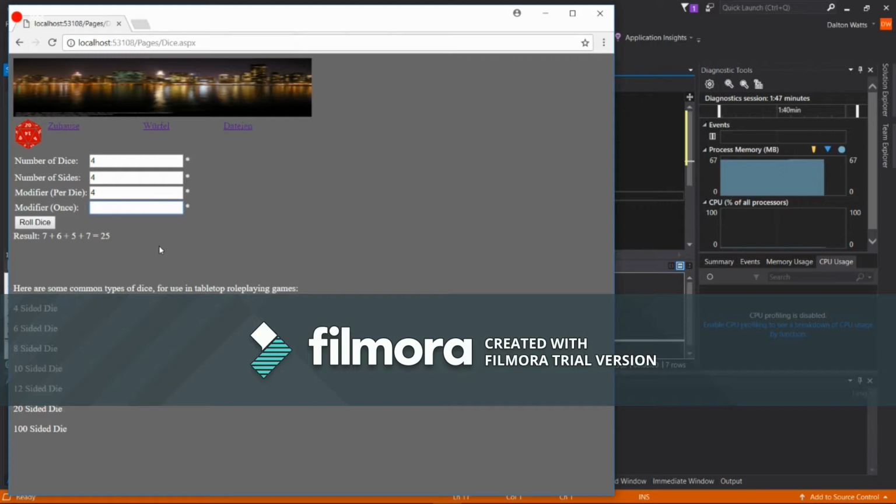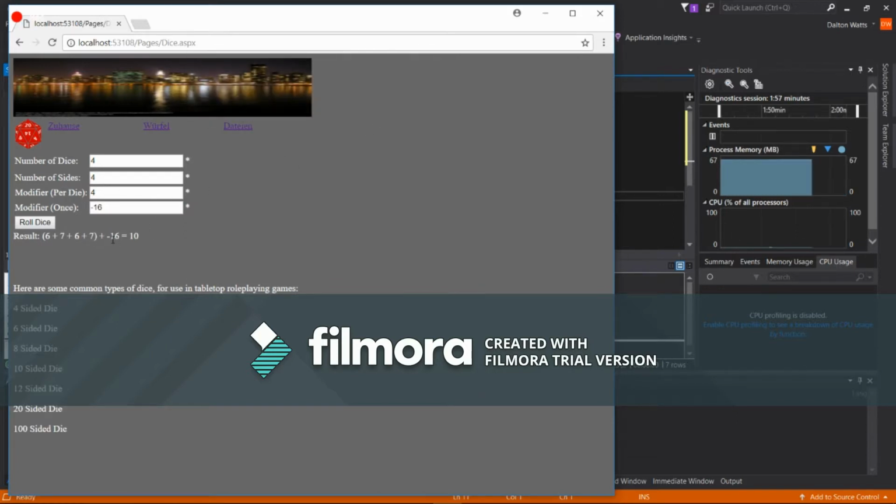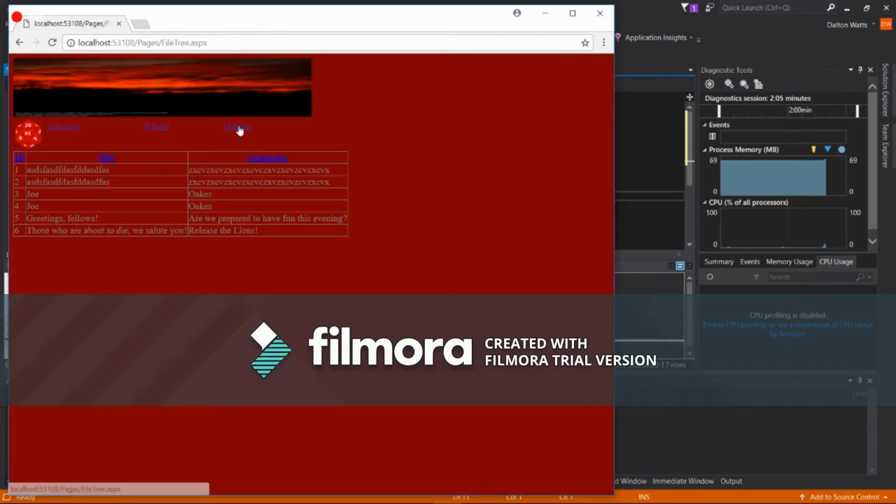If I were to change the modifier once to -16, then we'll end up with this, where it shows this formula instead. Minor detail, but I can always fix that string. It's not wrong in any case.